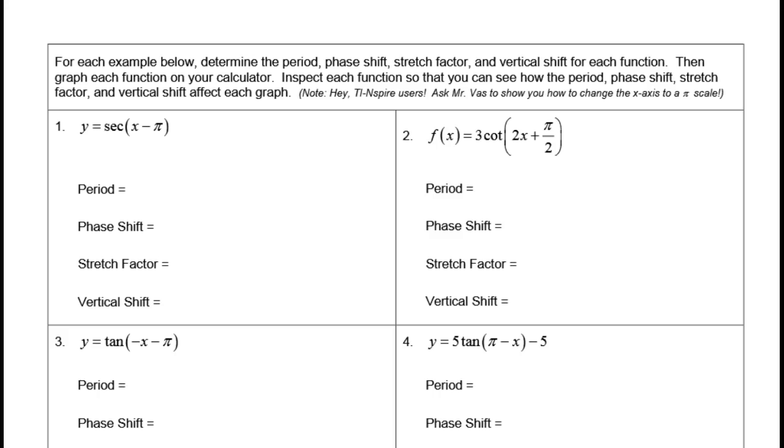For each example below, determine the period, phase shift, stretch factor, and vertical shift for each function. Then graph each function on your calculator. Inspect each function so that you can see how the period, phase shift, stretch factor, and vertical shift affect each graph. Now, I am not going to graph each one of these, but I will graph a couple and show you. And then there's a note here.